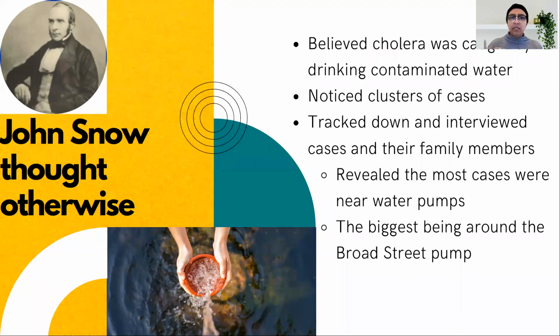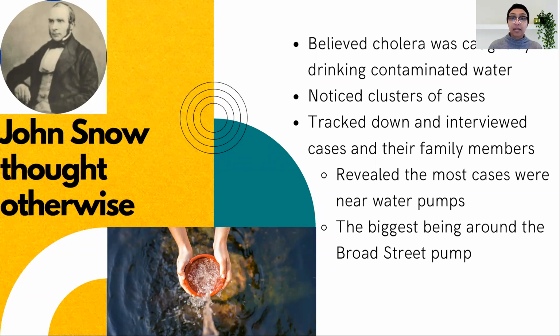And there were some outliers, as we call them. So people that didn't fit this pattern of living near a water pump, or lived near a water pump and weren't being infected with cholera. So one such person was this woman who lived way in the outskirts of town, and she had cholera. She was suffering from cholera. They couldn't figure out what her tie to it was. So they didn't quite walk out to her, use that shoe leather epidemiology until a little bit later.